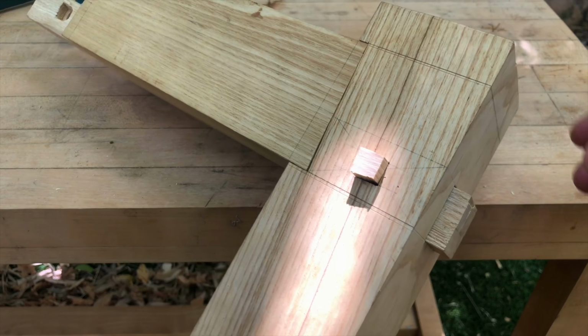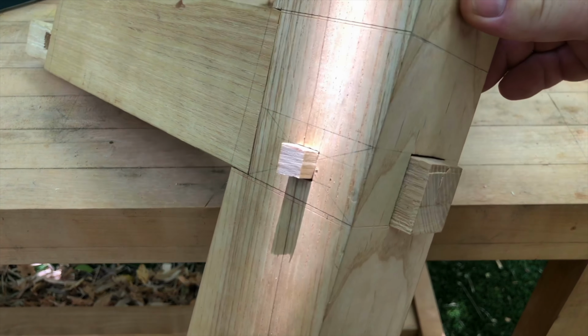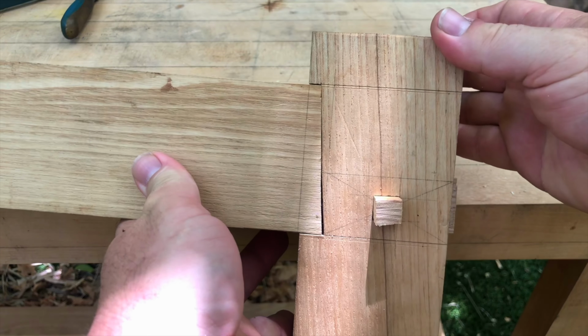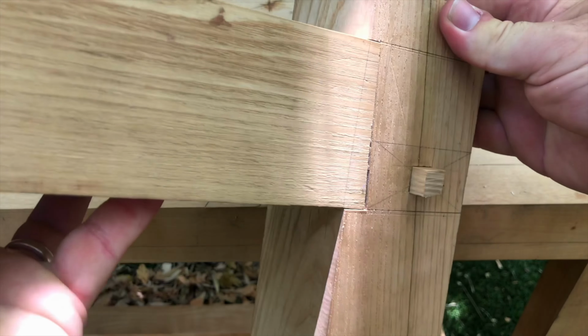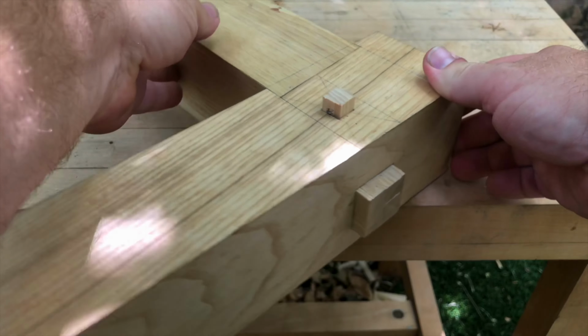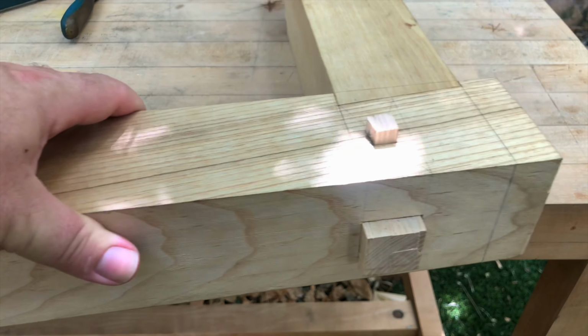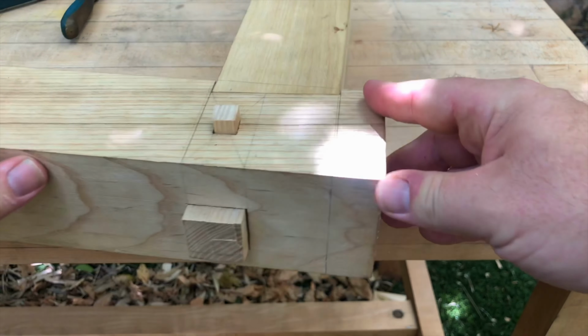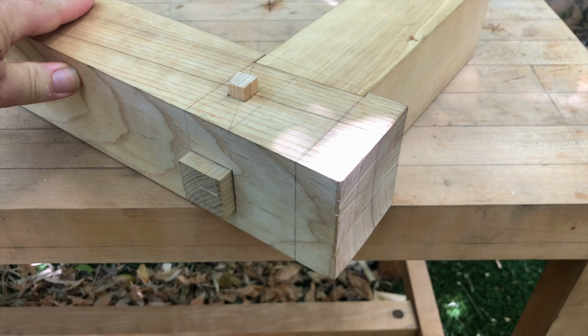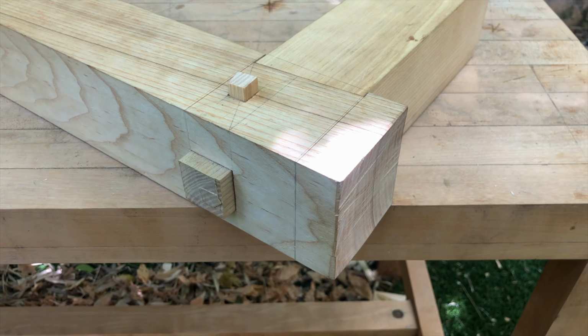And there we have it. That's what I was going for. It's not perfect, and there's a few tweaks and changes I'll make on the actual build, but for a model, this is what I'm shooting for. The timbers are too expensive to make mistakes on, so I've got to work out all the details in a situation like this, and I'm very happy with it.